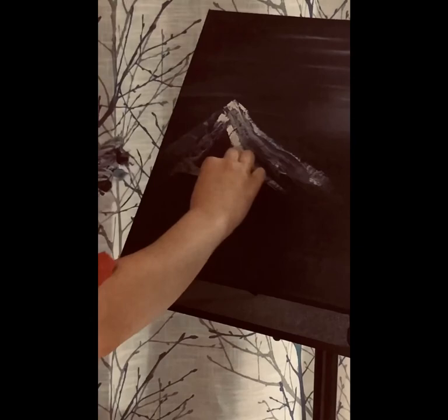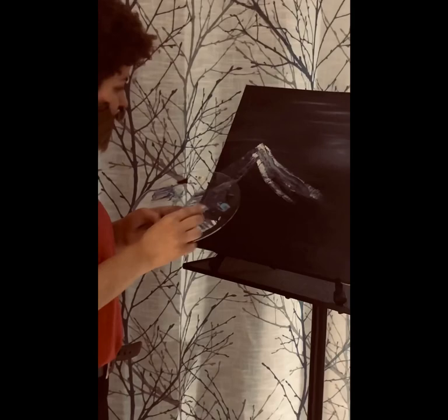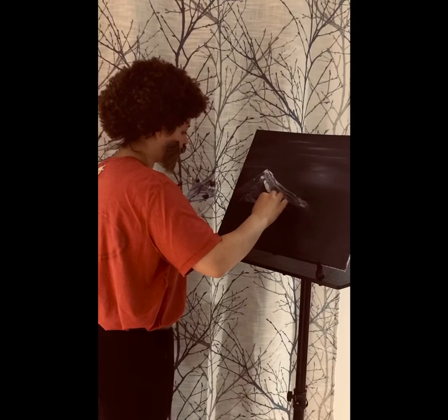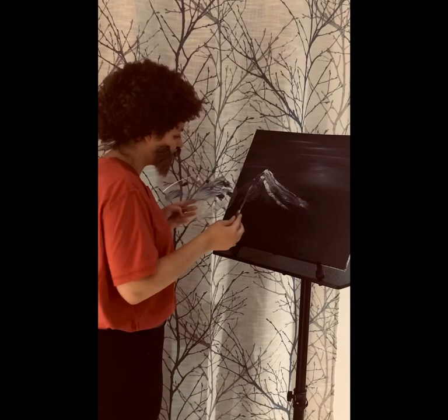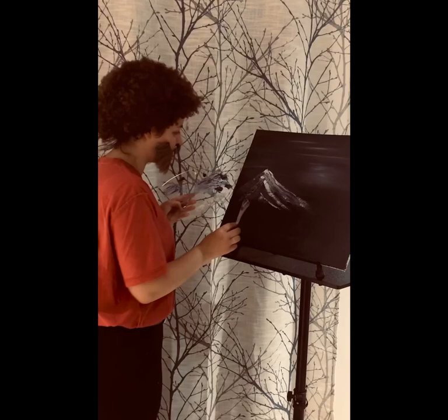I think we're getting a mighty mountain. I'm gonna make some shadows here. Always follow the angles. Always follow your angles. Here, pull across. Just gonna add a little bit more snow, cut a roll. Come down and across. I think we have a mighty fine mountain right here.